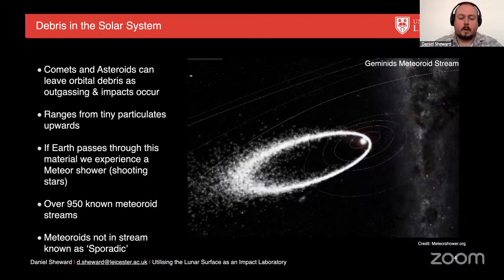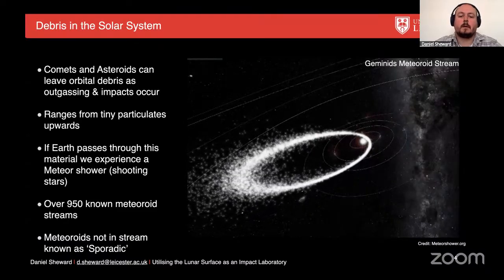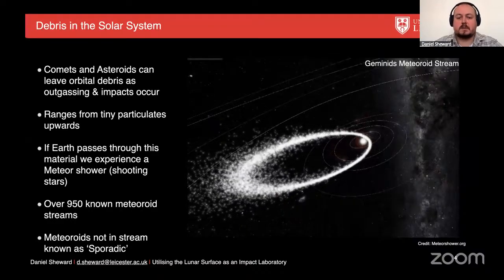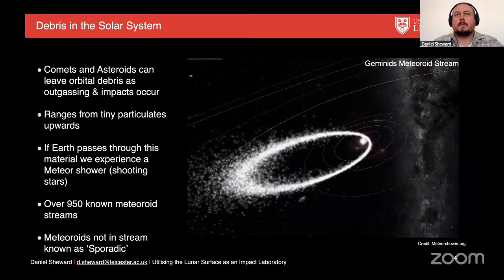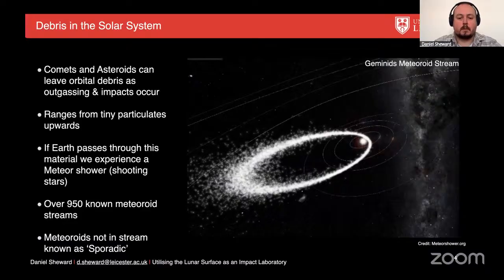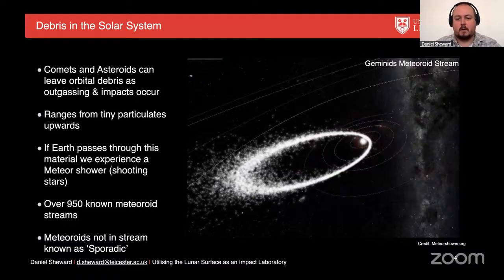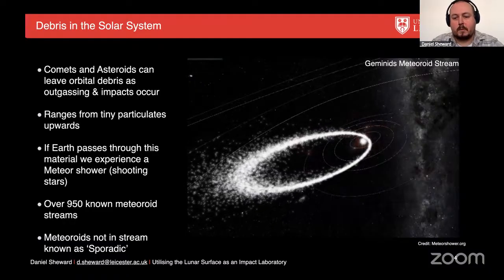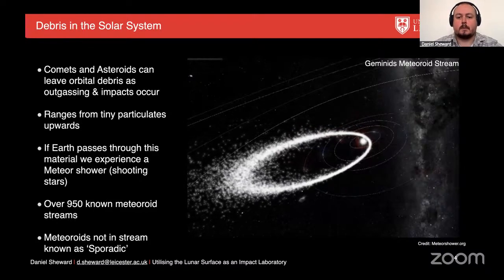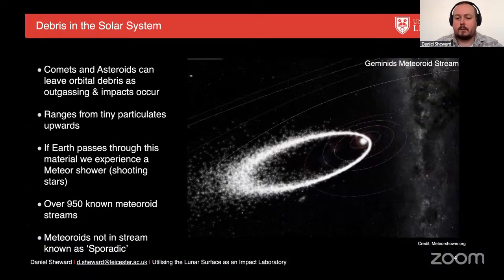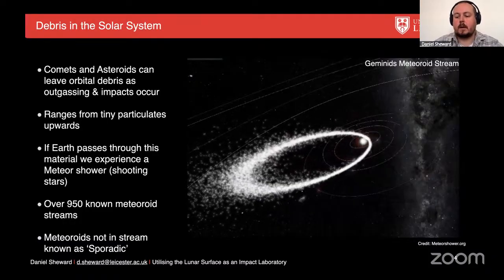And there's over 950 known meteoroid streams, which are these orbits littered with debris, and then many that are candidates that we think might be there because there's a lot of material. And when these orbits get perturbed and material becomes much more sparse, they become unlinked from the orbit. They have orbits so far out that they can be whatever. And these are known as the sporadic background population. So even when the Earth and the Moon aren't moving through one of these orbits, there is always a low level of material that can and does hit the Earth and the Moon.